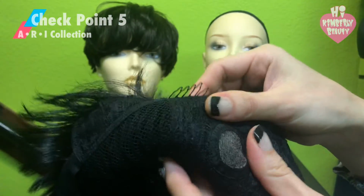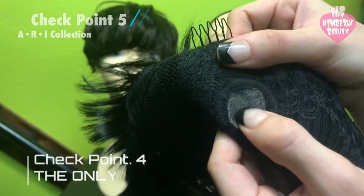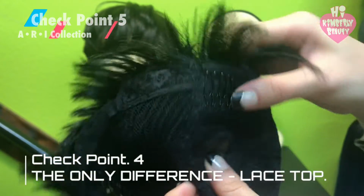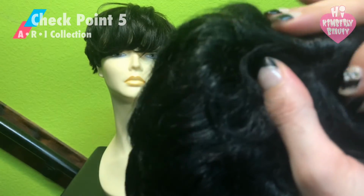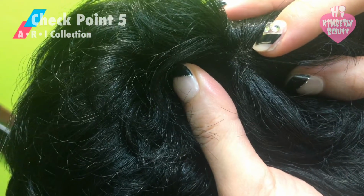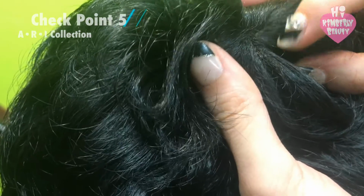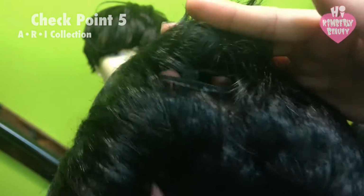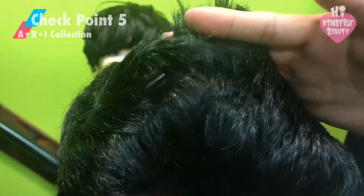The biggest difference is right here. It has a center lace right here, so it looks like your skin scalp. It doesn't look fake. It's very light, so it gives more air circulation.